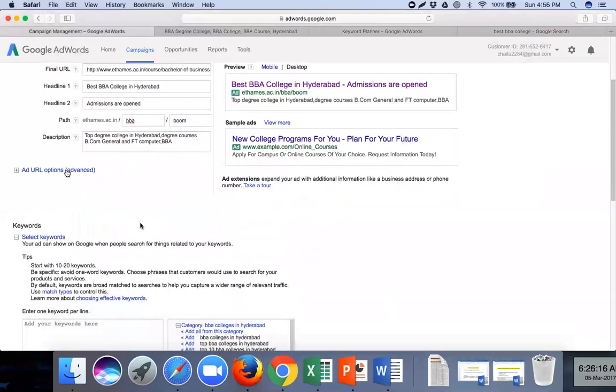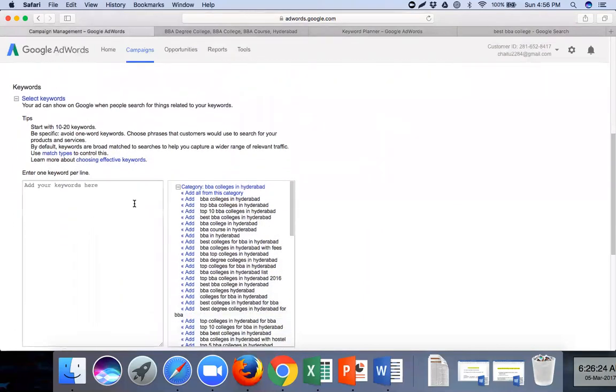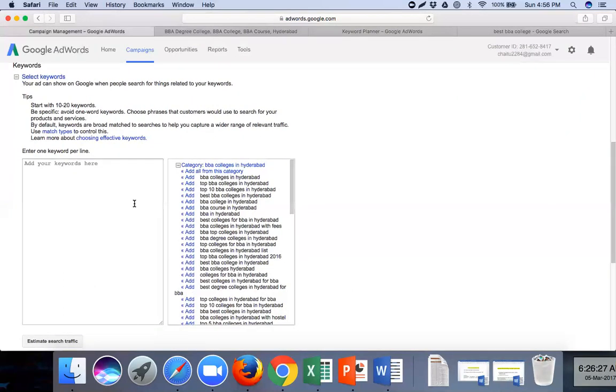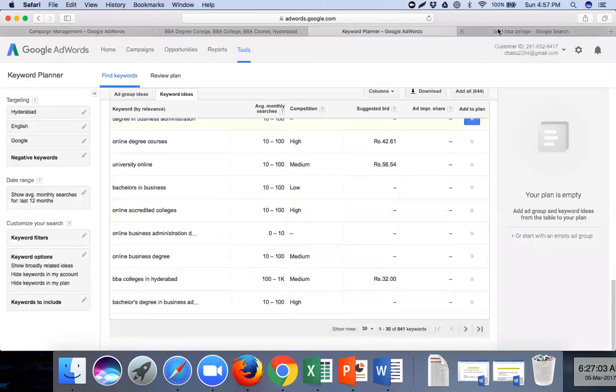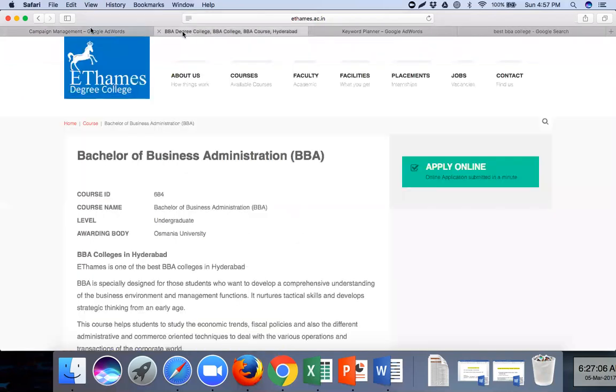And over here, like I said, there's the URL options, advanced version. It's advanced, we're not looking into this. Now comes the keyword part, guys. The keyword analysis which we covered in search engine optimization, the same steps, the same approach has to be followed over here in the paid campaigns. Whatever steps we followed in the unpaid section, which was search engine optimization, have to be followed now also. We will be doing that keyword analysis separately, by going into the keyword planner, we will come up with the final list, and that final list of keywords, guys, needs to be punched in over here, okay?